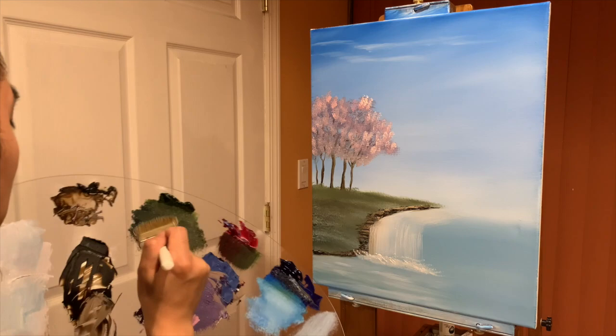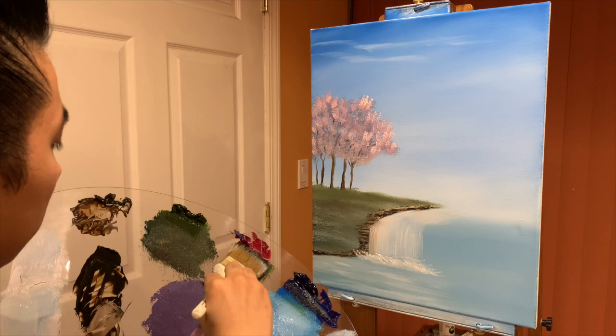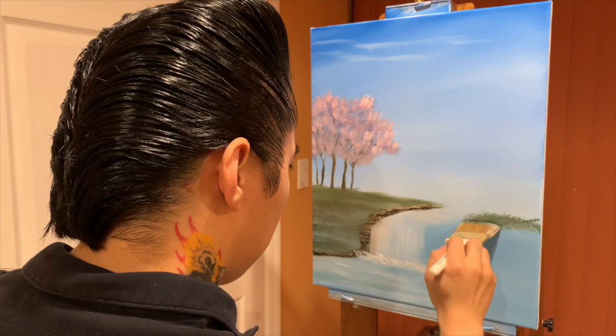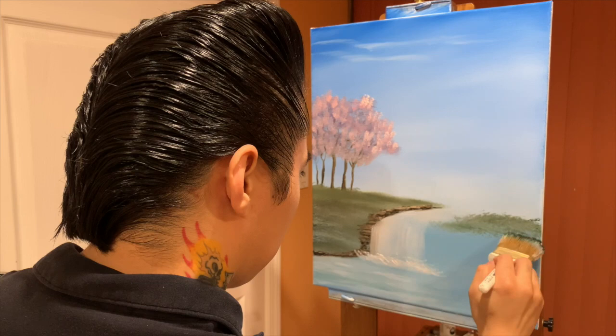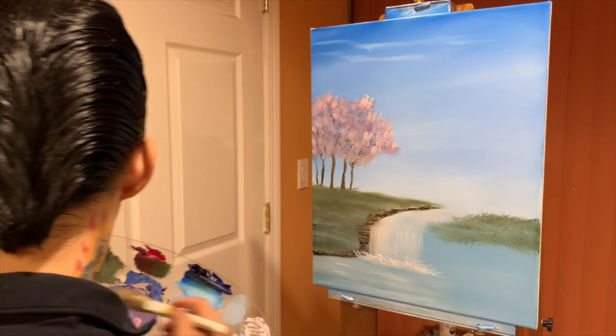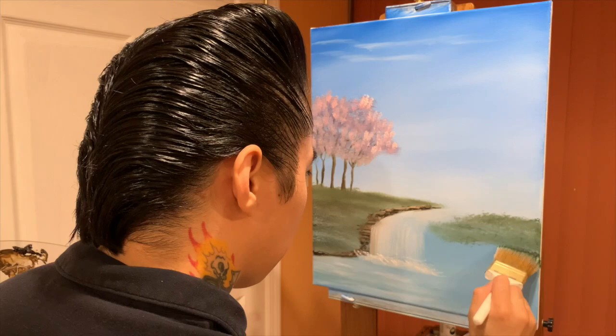Back to our dirty brush for the grass and hills. Some of that dark color. We're just gonna go here. Going to be a pain to clean this brush out. So much paint on it.